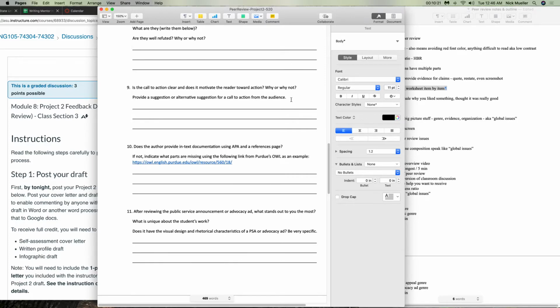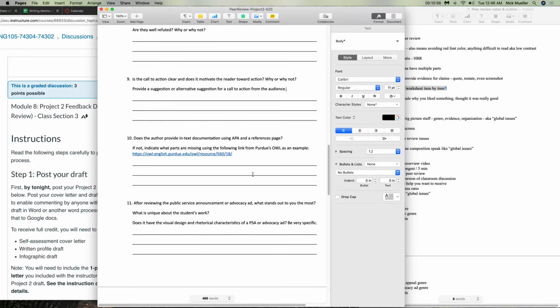Does it stir any feeling in you, or is it just intellectually, yeah, I think in Arizona it would be good to have a stronger education system that helps the young people? Does it affect you emotionally? If the answer to that is no, ask yourself what would, and then provide a specific suggestion or suggestions for your peer that draws upon the earlier parts of their text, the earlier evidence they provide, the narrative they tell about that problem in the community.